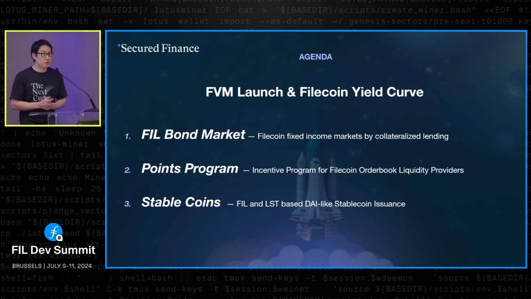So today's agenda is basically we want to announce that we came to FEM. We launched our protocol fully on FEM recently. And also we built the Filecoin yield curve. So what does it mean? It's basically we have launched our smart contract platform on Ethereum, Avalanche, Arbitrum, and Polygon zkEVM already. And we're using bridging services and bridged wrapped Filecoin for other chains. But it's kind of hard to maintain the liquidity.